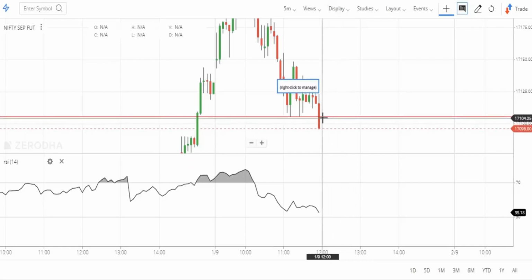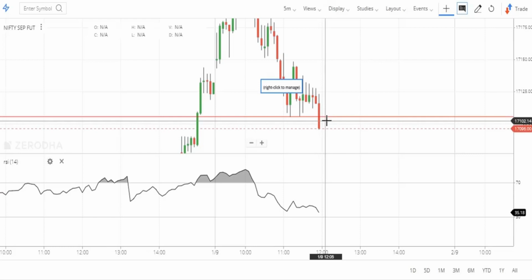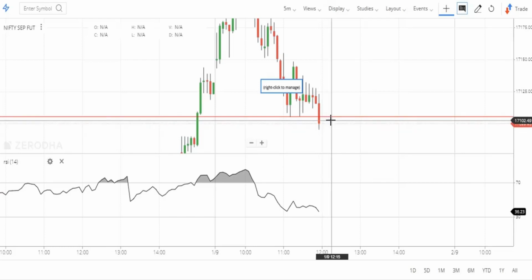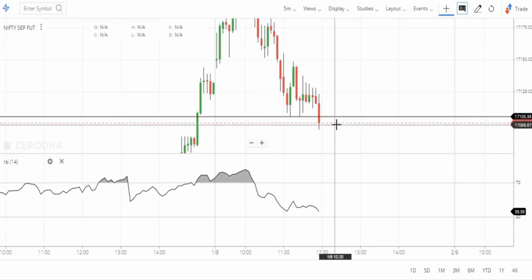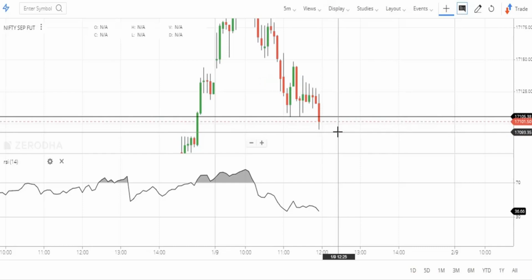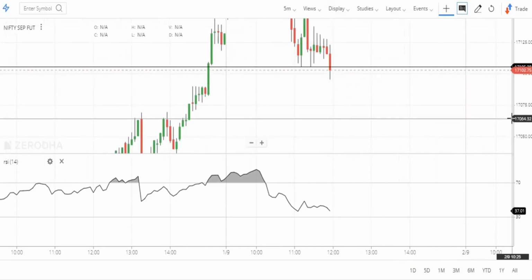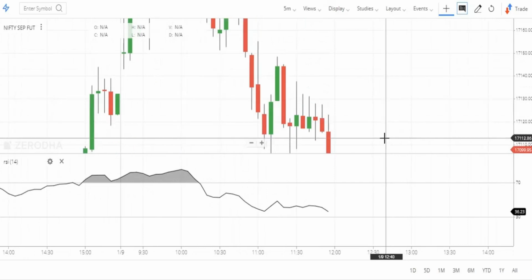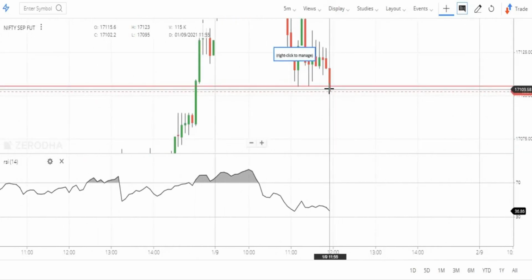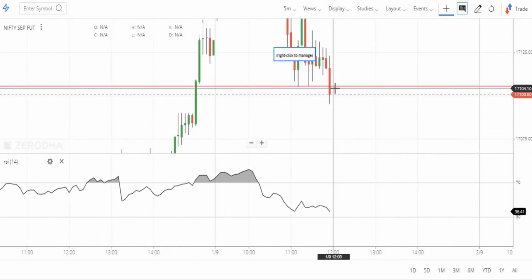So I would have just shorted markets right over here, but I'm not doing it because this is not my main account. I do not have many funds over here. This is just to explain to you guys, because this UI is pretty simple. Now let's see both perspectives. What if we short the markets as soon as this candle goes below this? Meaning we do not wait for the body close.